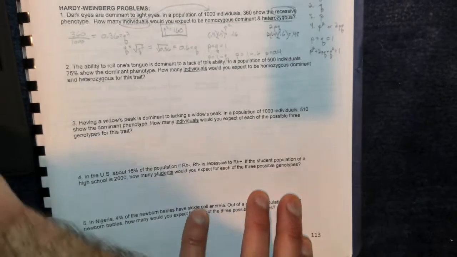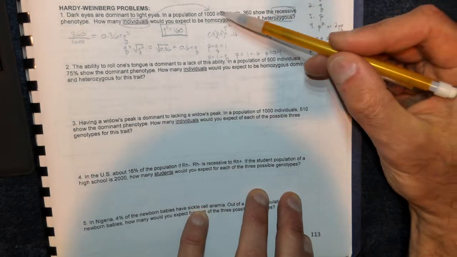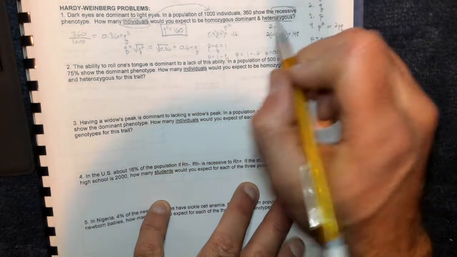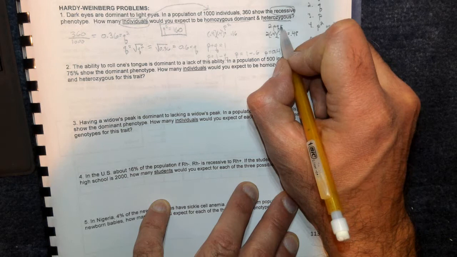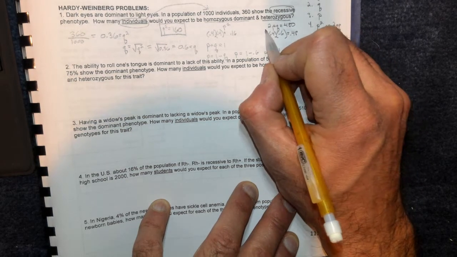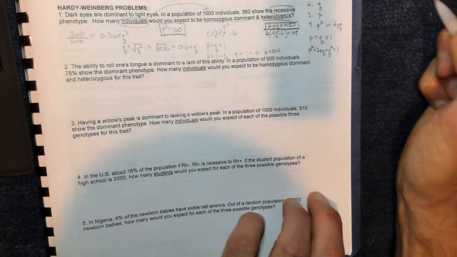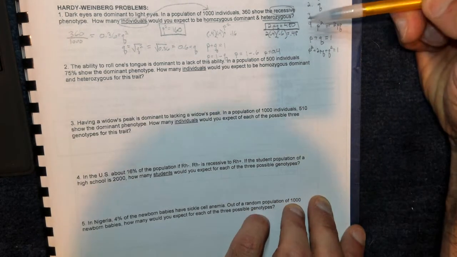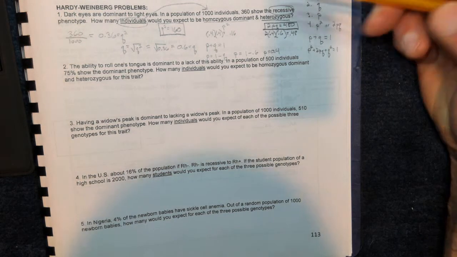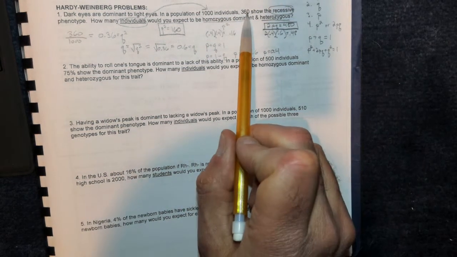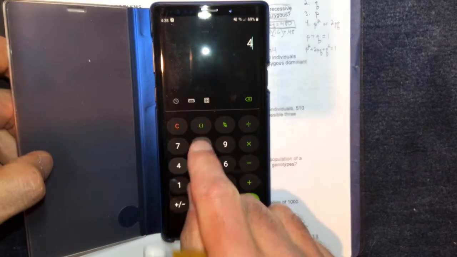Over here, I'm going to take my 0.48 and multiply it by 1,000. That's going to be my 2PQ. So my 2PQ is going to be 480. Now the way to check yourself is add 480 plus 160 plus 360, which is what they gave us. And so if we take those three values and we add 480 plus 160 plus 360, it should still equal 1,000. Oh my gosh, there it is, 1,000.